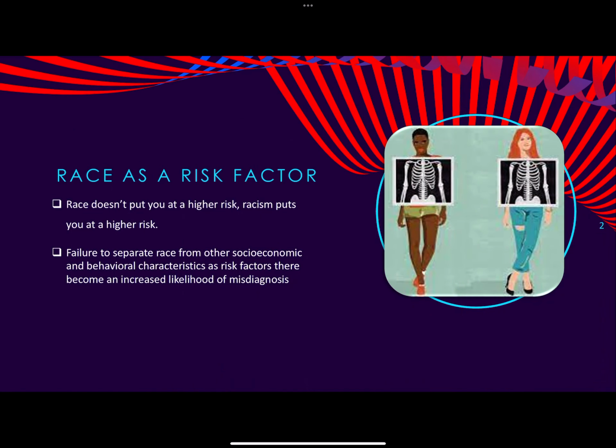Racism puts people of color at higher risk because they are more exposed and less protected. Once infected, people of color carry a greater burden of chronic diseases from living in underprivileged communities with poor food options, polluted air, and less healthcare opportunities available to them. Failing to isolate race from other socioeconomic and behavioral characteristics and calling them a risk factor for certain disease processes will contribute to the misdiagnosis of patients. The use of this social construct in medicine interferes with efforts to identify and remove causes of health disparities around our country.